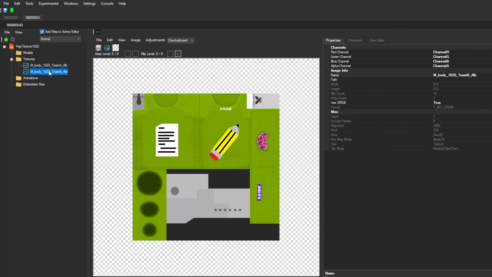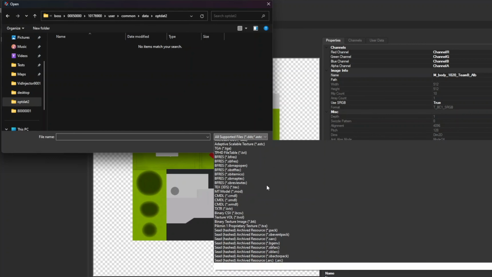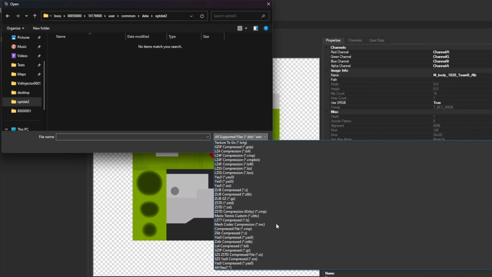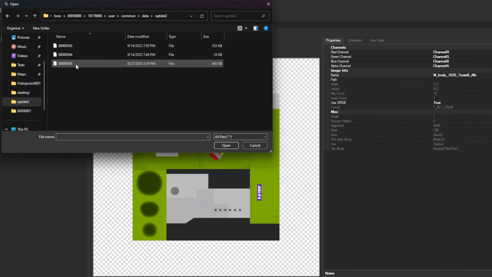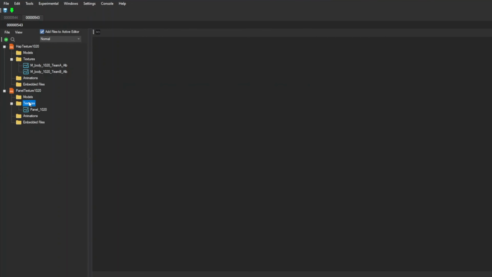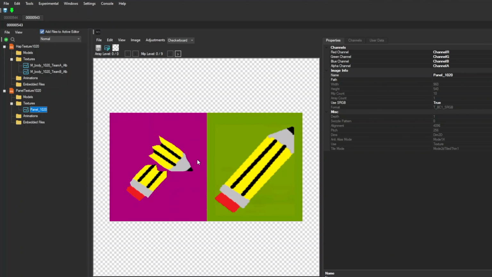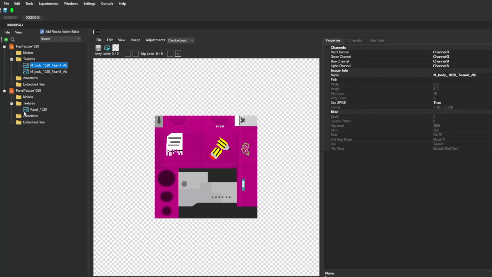And then it's the same process for Marie's. And now if we go to File, Open, then we go back to Optat, All Files, then we go down to 545. Now we can see the texture for the panel in the back. So again, it's the same process as with the t-shirts. You just File Export and File Replace.